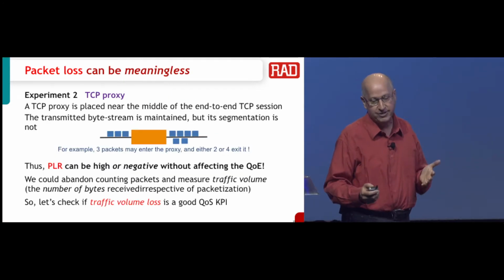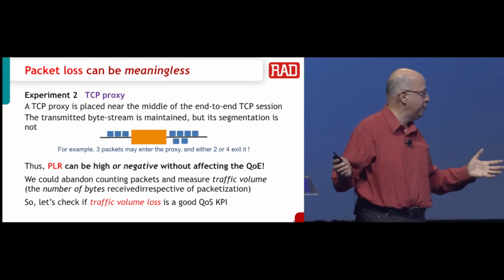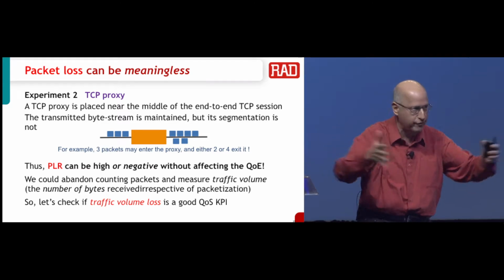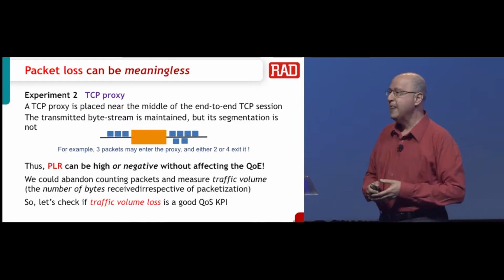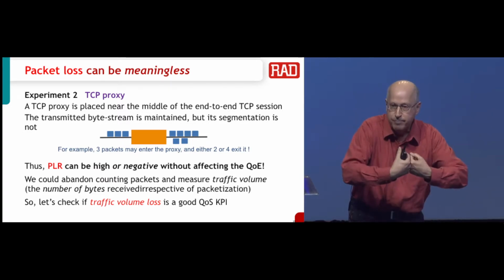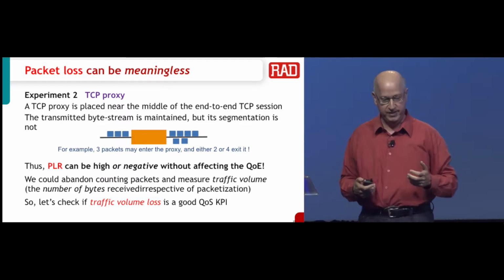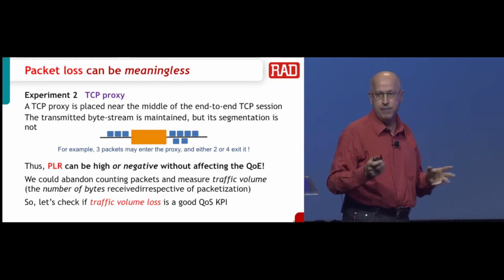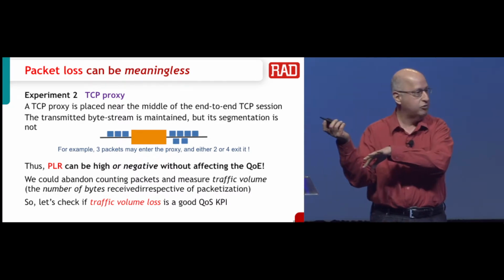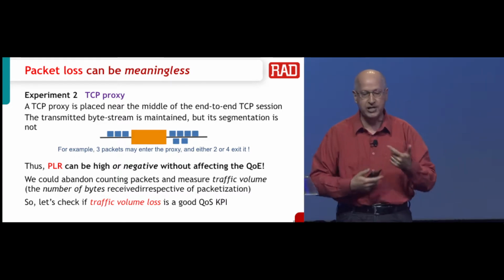But it's worse than that. Let's look at this simple thing. This is a TCP proxy. A TCP proxy, for those who don't know, is a function I want to put someplace really close to the middle from the point of view of delay of a service. And the TCP proxy reassembles the byte stream that went into the TCP and disassembles it in a different way. It resegments. So you can have, in a TCP proxy, 3 packets going in and 4 or 5 packets going out, or 2 or 3 packets going out, depending on the TCP parameters and how it reassembles.